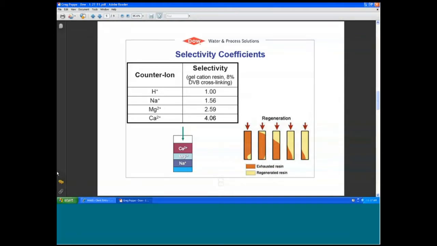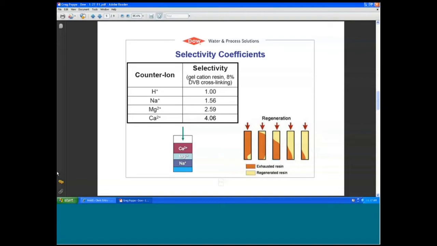Well, when you then come to regenerate this, it's challenging. I mean, there's going to be a backwash before this that mixes this up somewhat, but that certainly isn't complete, and you'll still have calcium in some ways at the top of the bed. This is the component that is most difficult for the acid regenerant to remove, and yet it has to be pushed all the way through the length of the entire bed. And it is just an example of why at a certain point it becomes economically unfeasible to apply more and more regenerant to try to do that. So it becomes pretty costly.